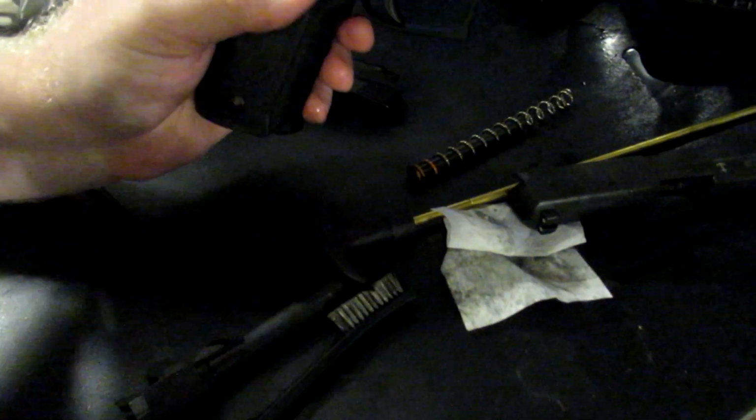Now, these guns a lot of time will come with sample oils, and I don't know what kind of deal they work out with the manufacturer. Some of those oils are fine. There's the Lucas oil, I think, is what is occasionally sent out with the SIGs. I don't have any sample oils, but you can see there some of the buildup that's just coming off of this, just like that. I like to wipe it down and get it good and clean.